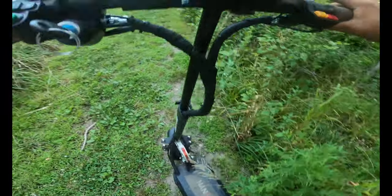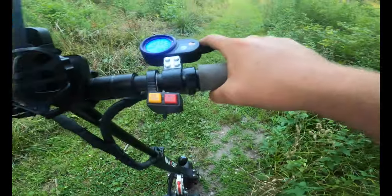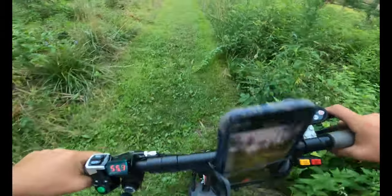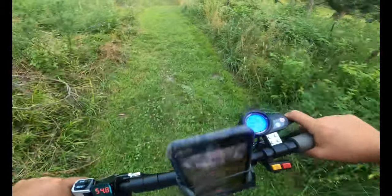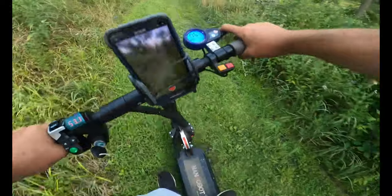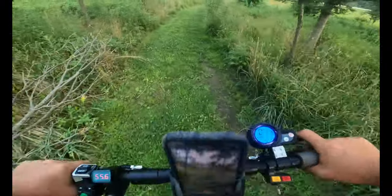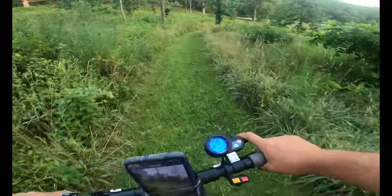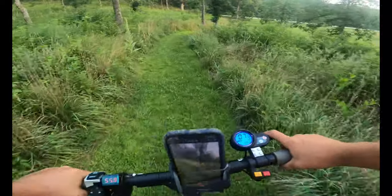Yeah, it's probably weird. I'm obviously not wearing the right PPE, or, you know, whatever you want to call it. And these tires are pretty bald, but even still, it just has the power to... See, like, it just wants to throw me off right now. Woo! Nice little trail ride.